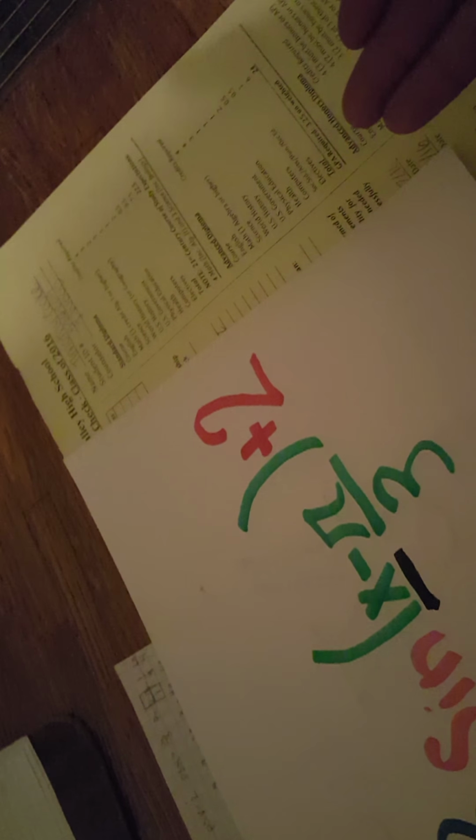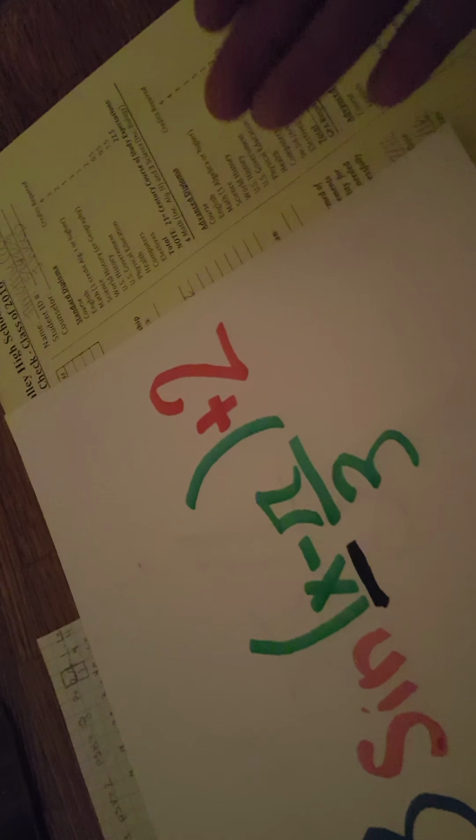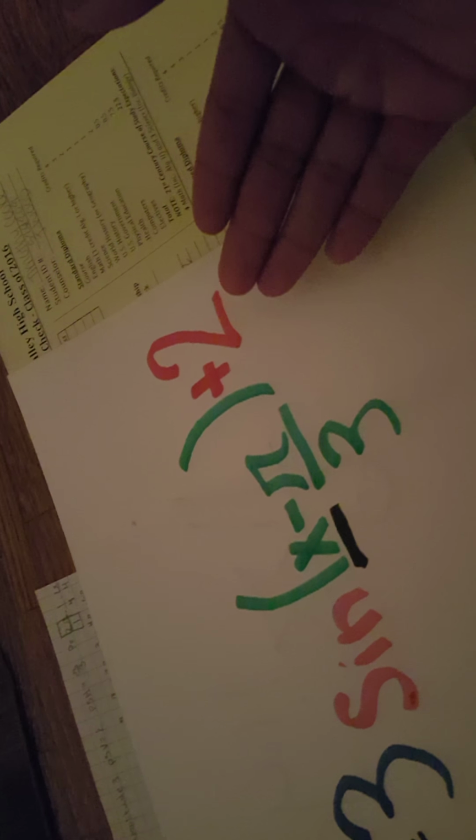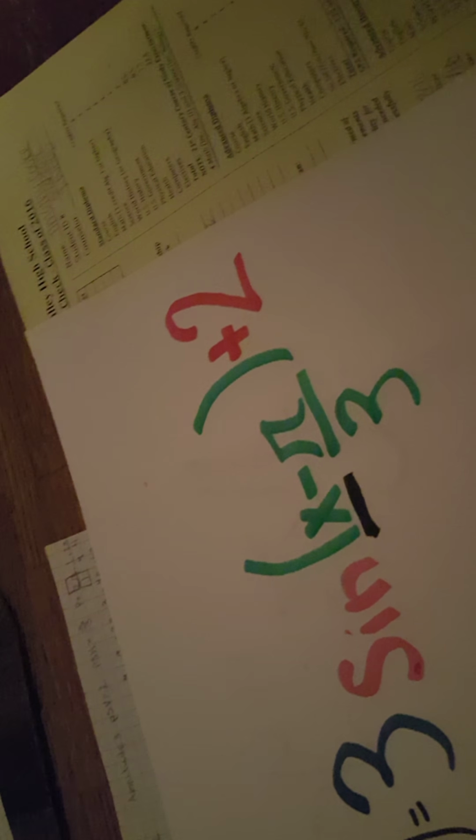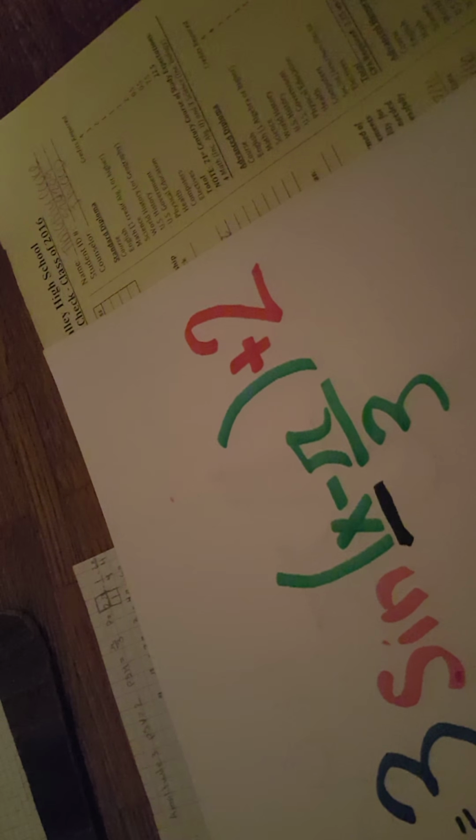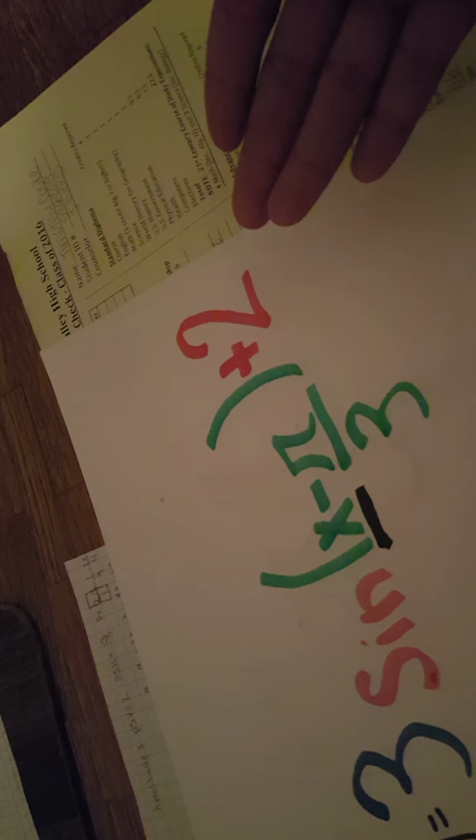Well, that's not that hard. It equals positive 2. Why? Why does it equal positive 2? It's very simple. As you can see, we have positive 2 at the end. This is our y. This is written out in a formula as y, okay? If we're doing our vertical phase shifts, it's written out as y.